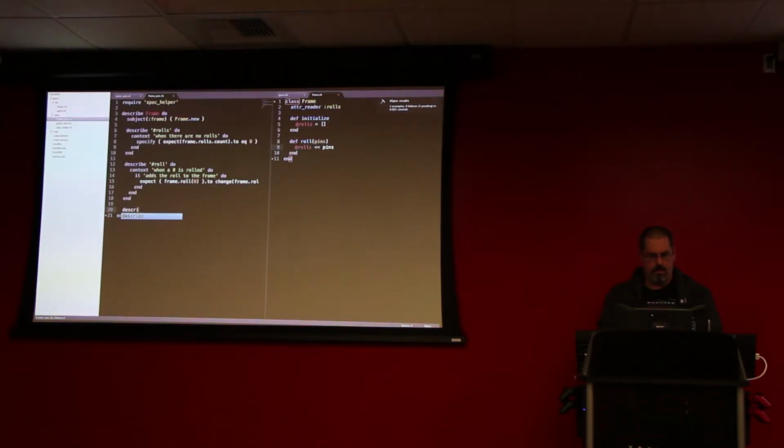And we're going to describe open. When there are no rolls, we're going to expect the frame to be open. And open here, we're just going to return true, which will pass that.